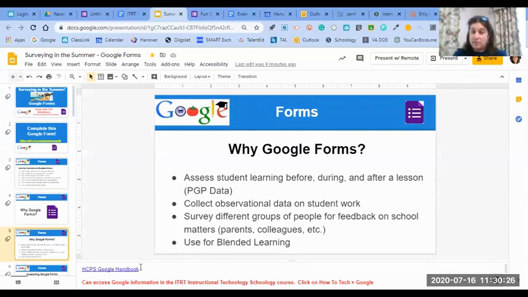There's a link in the note section, and you can go to the Schoology course, the ITRT Instructional Technology Schoology course, and click on How to Tech and then Google. And you may also find the Google Handbook in your School Essential folder in Google Drive.